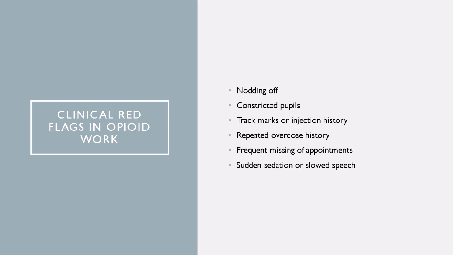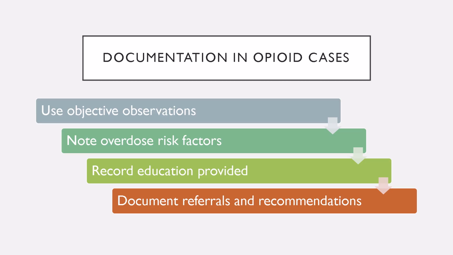And then as a counselor, your skill is going to lie in noticing patterns, not just isolated moments. So a single sign may not tell you much, but when there's several signs together, that often paints a real clear picture. This is why opioid work requires careful observation, but we also need to do detailed assessment and strong documentation. And the documentation in opioid cases is really important because the risks are so high and the clinical decisions are significant. So when documenting, we need to focus on objective observations.